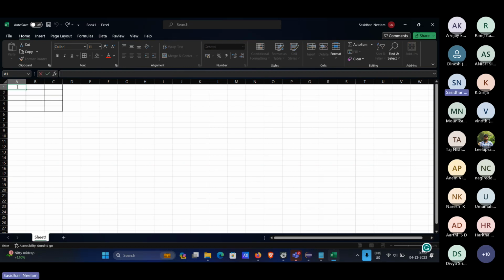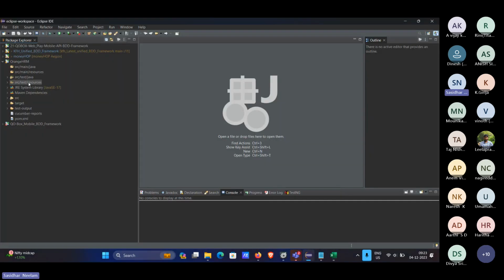For example, in Cucumber, how do you write your scenario outline? Here you write some keys. For example, here you write username, and here you write password. And here you will write the data. Now the same way Cucumber also does it. It will provide some syntax like this: username, password, and here you will provide data. How do we bring it to our scripts? That is our main task here. So let me write that syntax in a feature file.